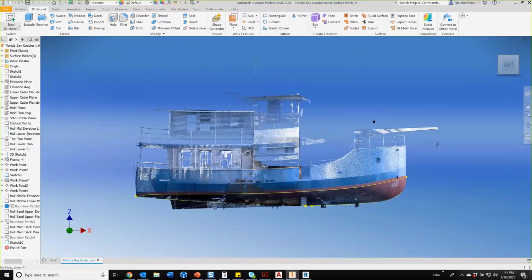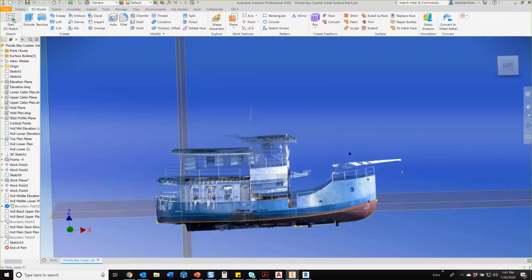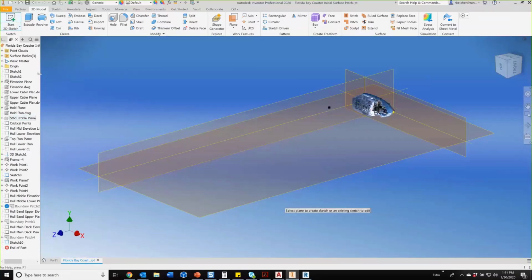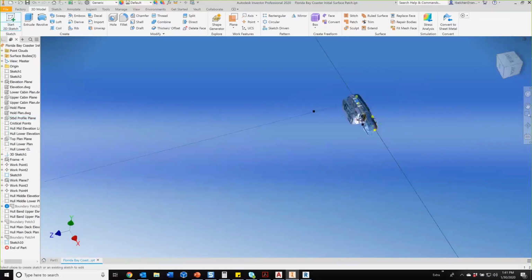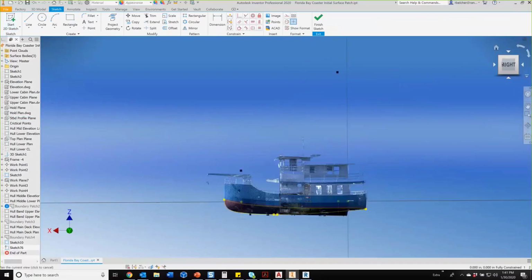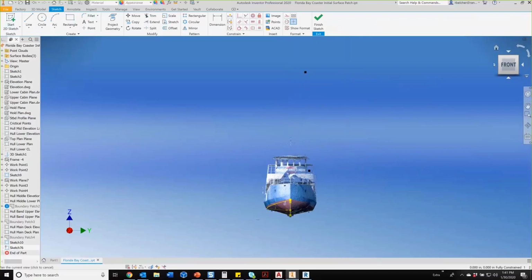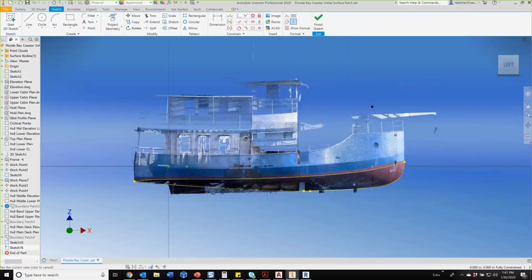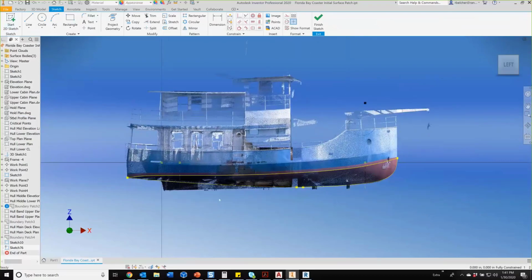So I'm going to start a sketch, and I am going to use this plane right here. You guys bear with me for a second. I'm going to reorient my design. I'm just used to the boat being in this direction here. So it's this edge right here. I'm going to slowly move my cursor around the edge. That's the edge I want to trace right there on the side of the ship.